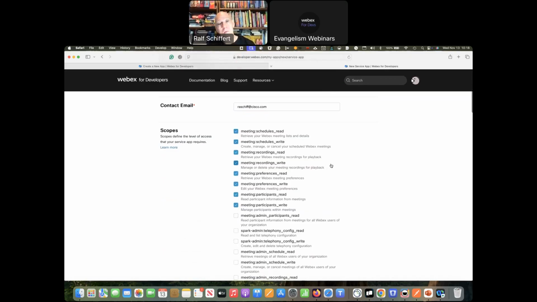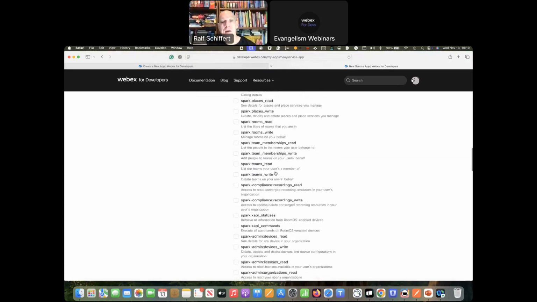And the reason why I highlight this is in the meetings APIs, we have a concept of on behalf. An admin can act on behalf of a user and host for that user. But in the service app guest-to-guest, it's really the service app that is the host. That's why we don't need any of the meeting admin scopes, but we use the regular host scopes. The service app is the host for all these simultaneous meetings.